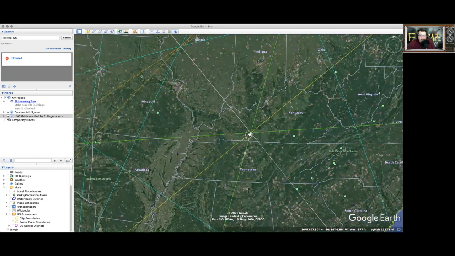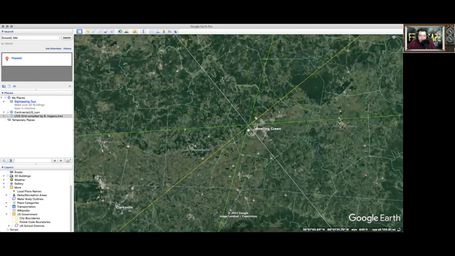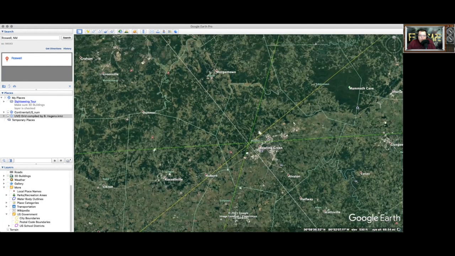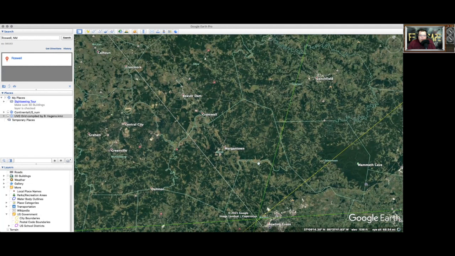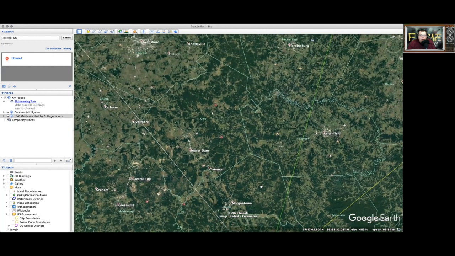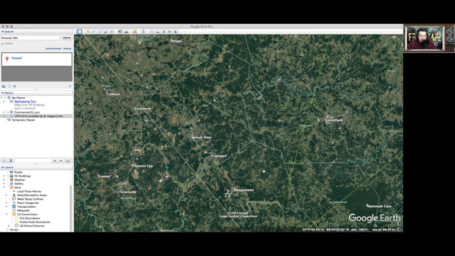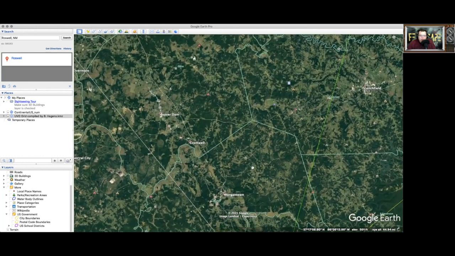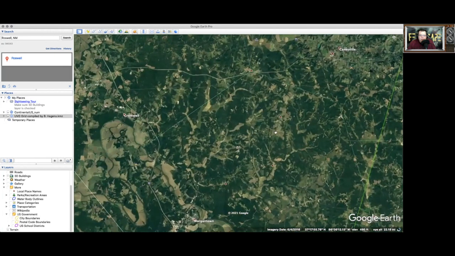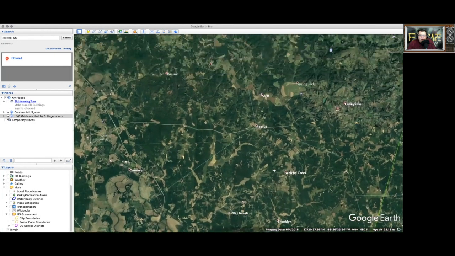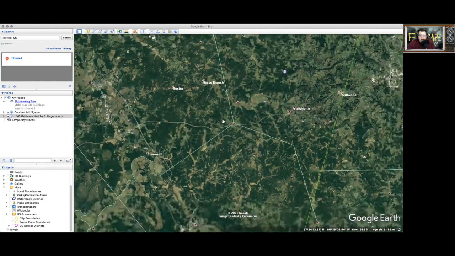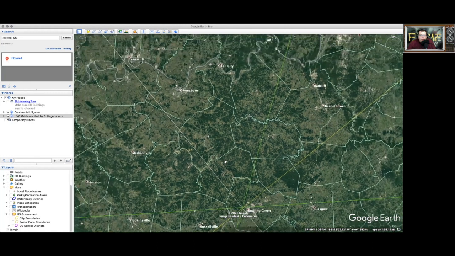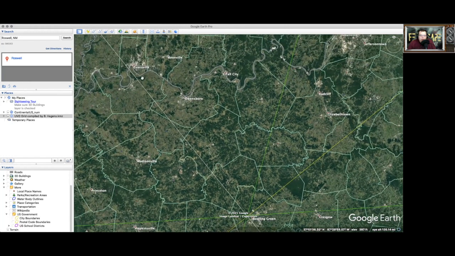This is oddly enough in Bowling Green, Kentucky, which is close to the Hopkinsville, Kentucky case, if you're familiar with it. Kelly, Kentucky is right around this area. Probably have to zoom way in for it to show up on the map because it's such a small little town. But Kelly, Kentucky is right around in this area, and if I remember correctly, it's almost in line as the crow flies with the Evansville area.